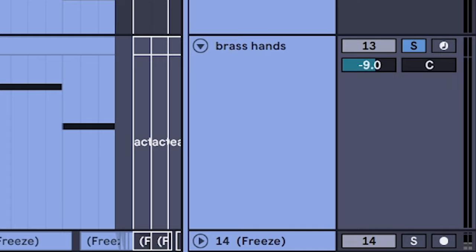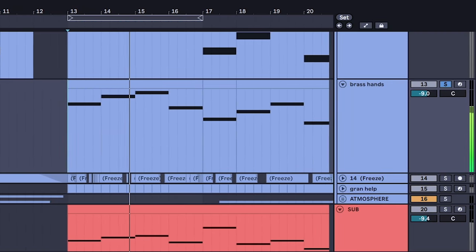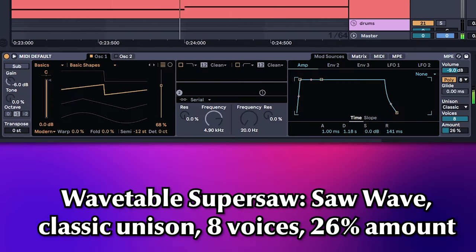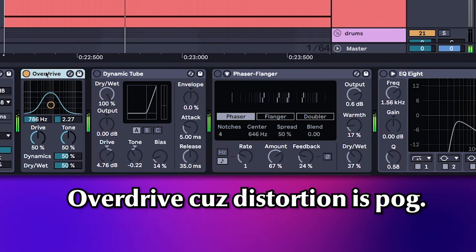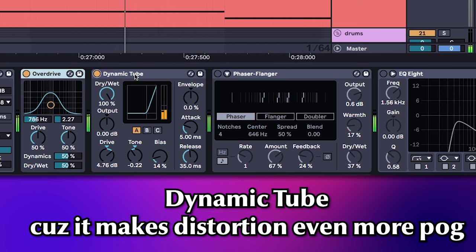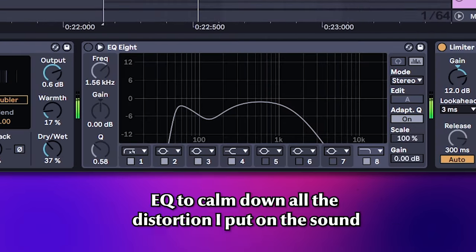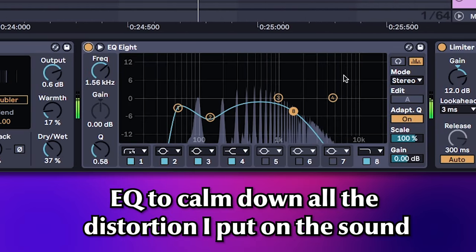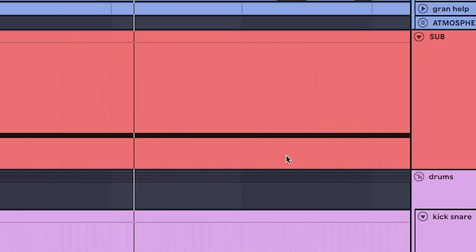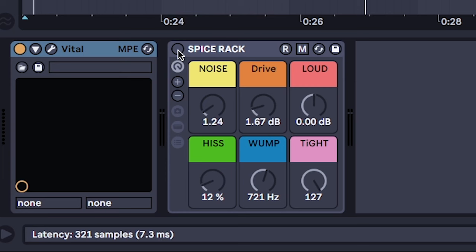Layer that bass with a brassy sounding one. Here's how I made that. Don't forget the sub. Keep that extra thick thanks to the spice rack.